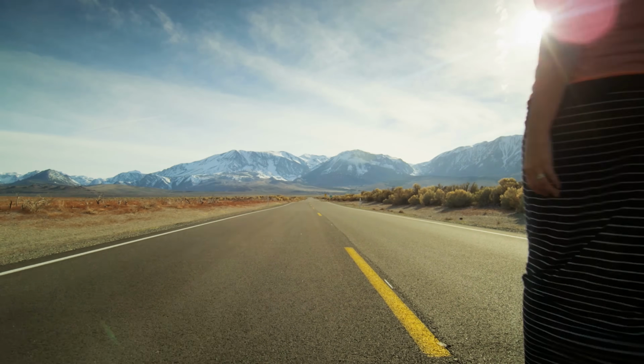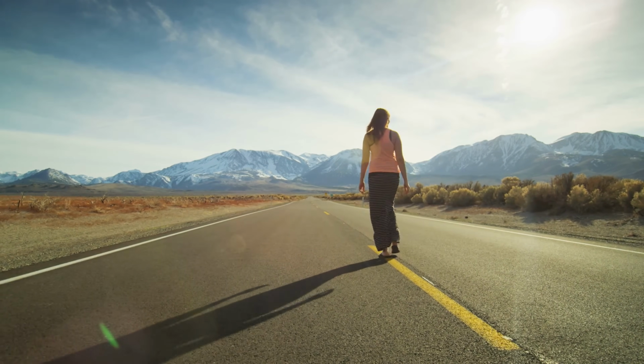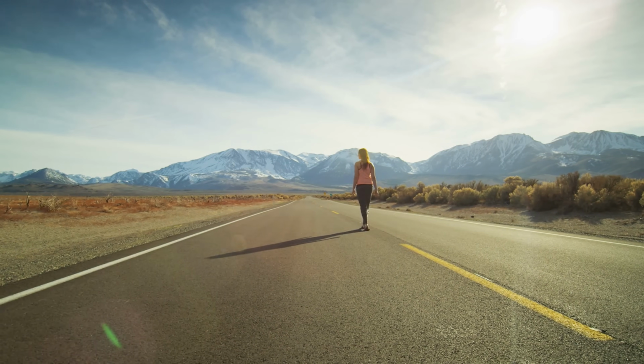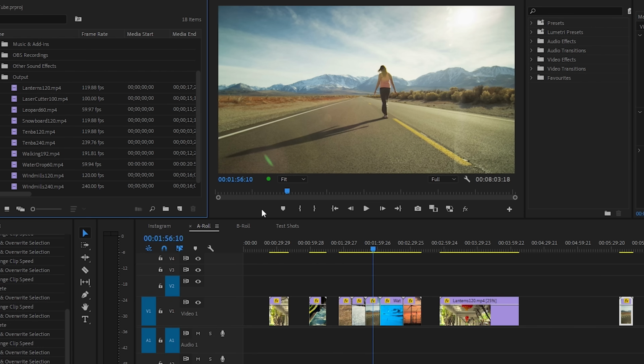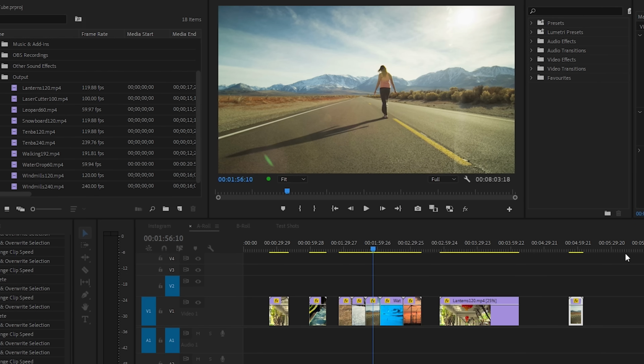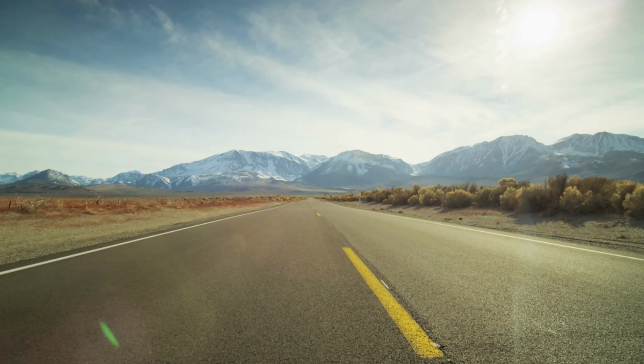All right, so now what about people? So this next example has a person just walking down the road. So this one's shot at 48p, it's 47.95, whatever. So I quadrupled it, so it's 191.81, it's 192 frames per second. I thought that'd be an interesting test, to see if it can handle bizarre frame rates. So we're saying that we're gonna slow it down to 25% speed, and let's see how it did.